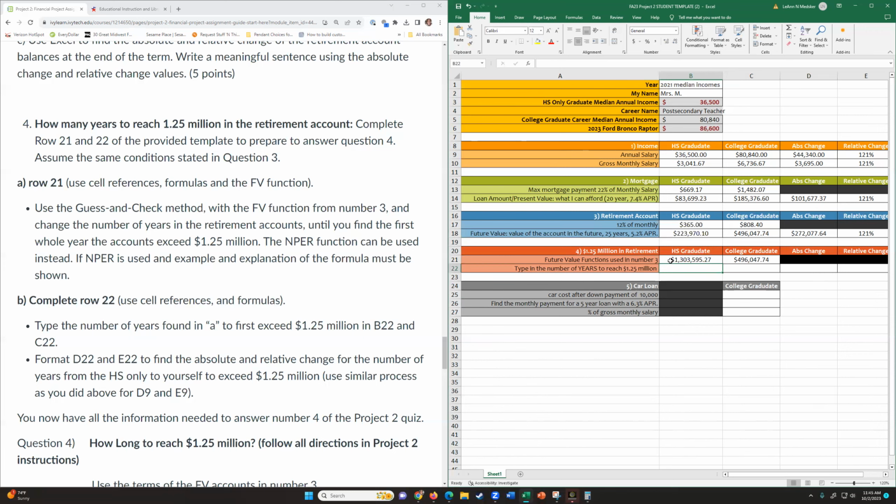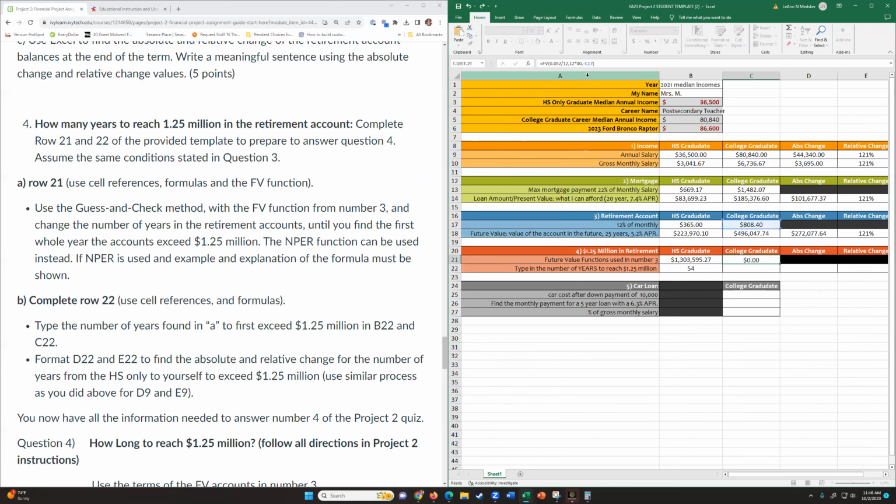Now, notice we're over it, and that's fine, but we're not over it until we pass that 54 years. And this is the one place you're allowed to do a typed-in entry without equals, because this is just answering this guess and check part. So let's see how long it takes for my college professor. I don't think it'll take as long.